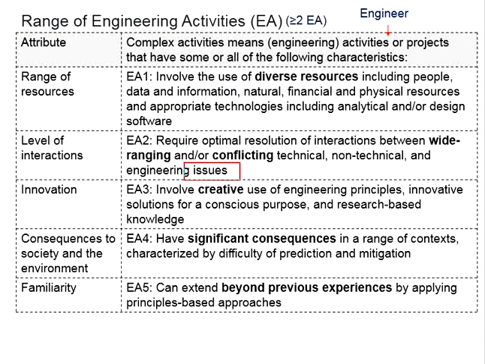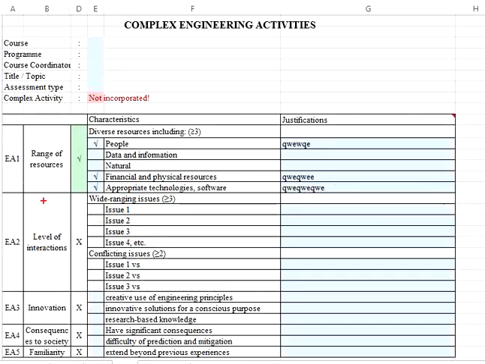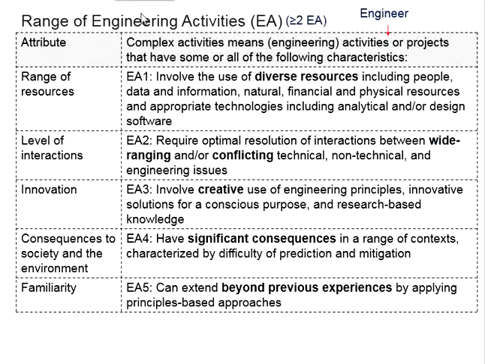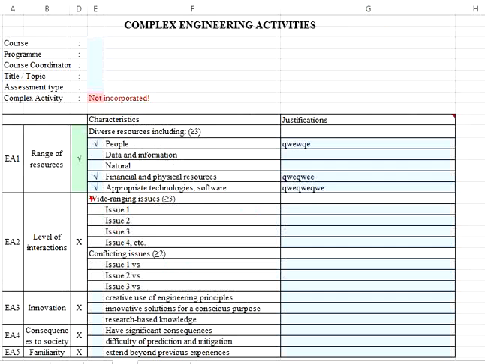the emphasis here is not the number of issues. As long as you prove there is a sufficient number of issues, that is the basic requirement. Having the ability to communicate well is that there should be optimal resolutions of those interactions. You can set those conditions in the EA2 here, as what you have seen here, and based on the interpretation just now, there are still slight limitations of this form.